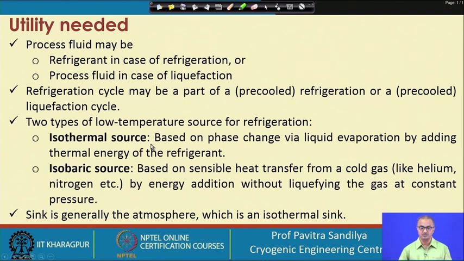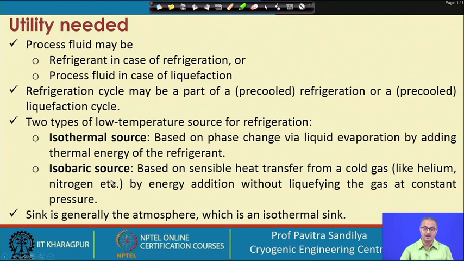One may be an isothermal source, which means there is a constant temperature. And how can we maintain constant temperature? It can be maintained if there is some kind of phase change. As we know, a phase change can be either liquid to vapor or vapor to liquid. When it is from liquid to vapor, we need to have the energy from the surroundings. And in case of vapor to liquid, that is condensation, the heat will be released. Due to this phase change, the temperature will remain the same. So depending on where we are trying to take the temperature inside the system, we will be doing this kind of source. When the vapor is coming to liquid phase, it will release the energy, and that energy will be taken up by the particular heat exchanger.